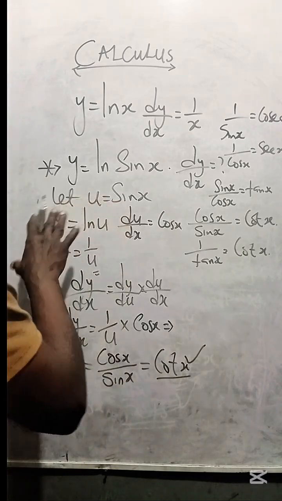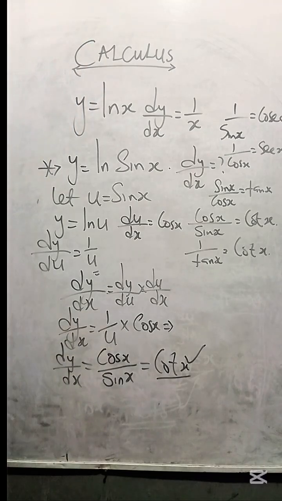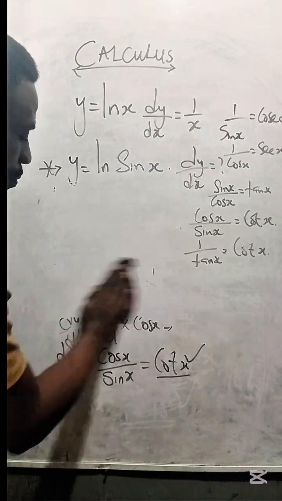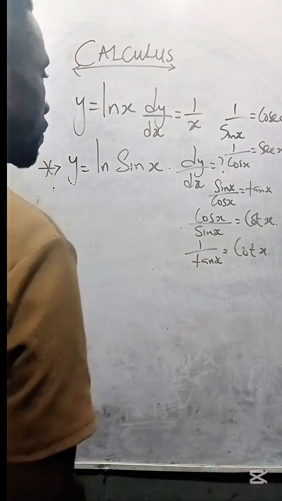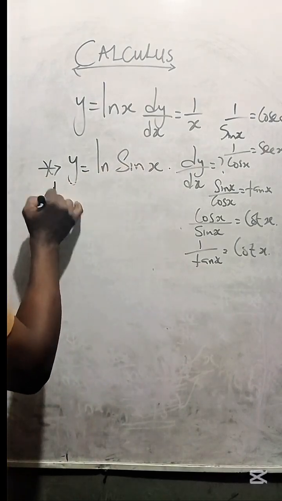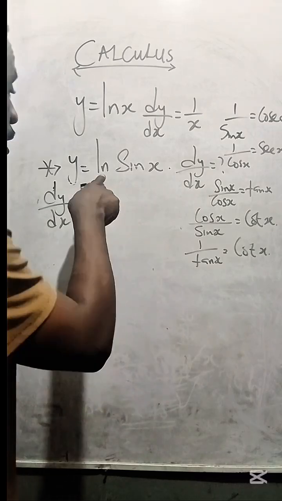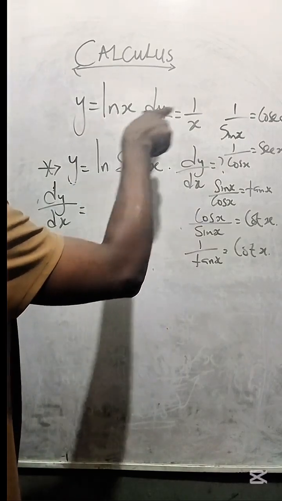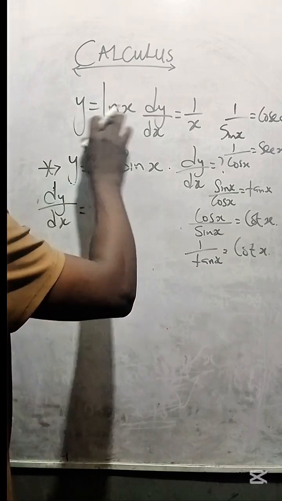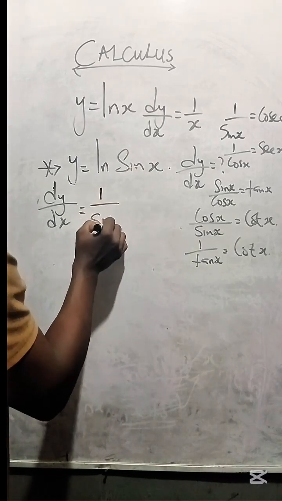Okay, that is for a question that is exam theory based. Let's see the shortcut. Now if we are solving the same question, find dy dx for y equal to ln sine x, now you are solving by shortcut. When you have this question, ln x gives 1 over x, so in ln sine x, what will you do? Just assume this is x. So you just write 1 all over sine x.